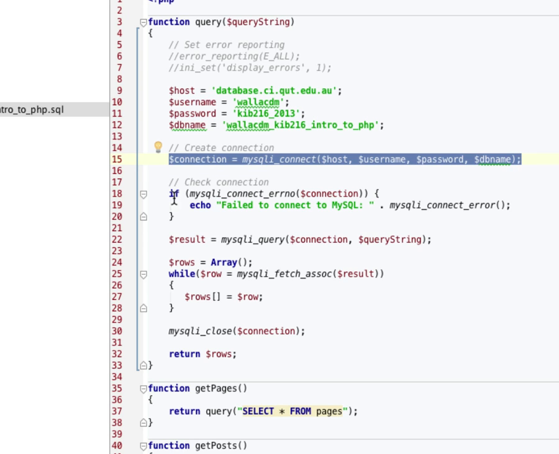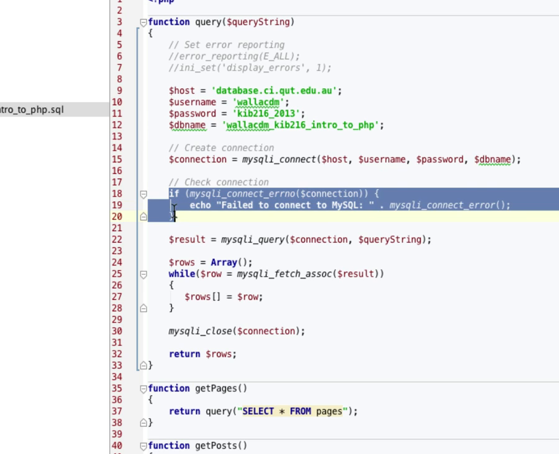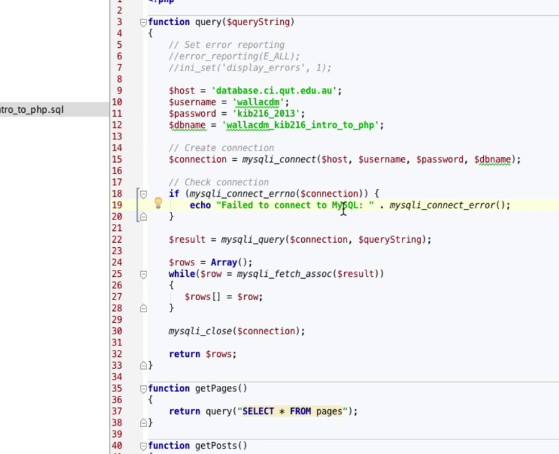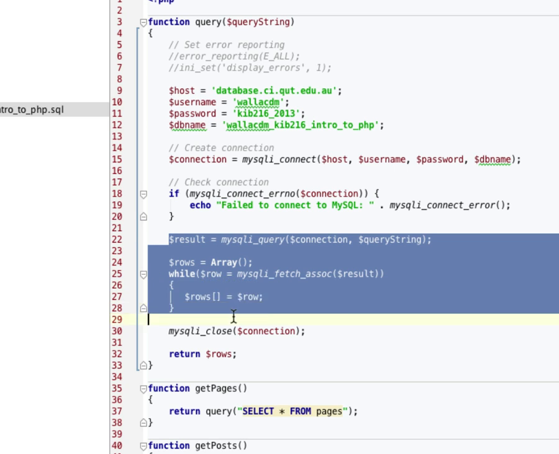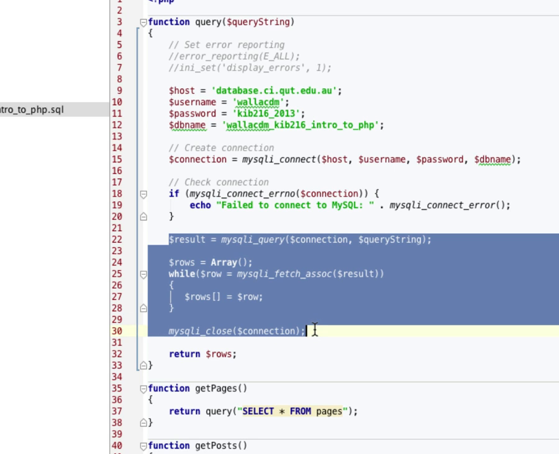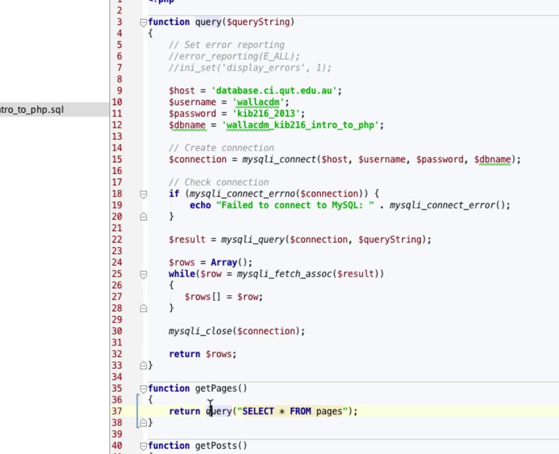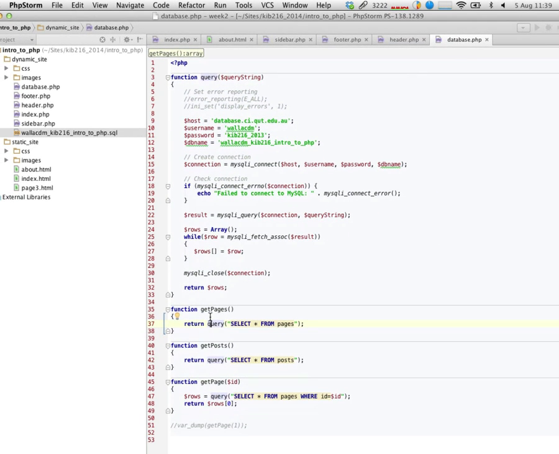There's an if statement here which checks whether it connected successfully, and if it didn't, it outputs an error message. Essentially all of this is just creating a connection to that database. But the important part of this file is actually these functions here, which is what I'm going to be calling from my other files.